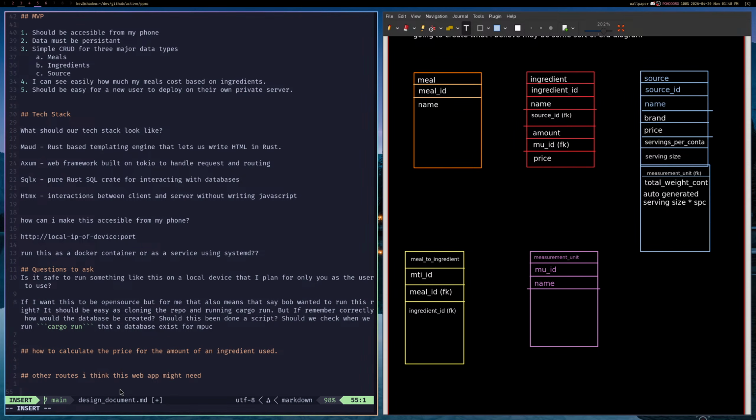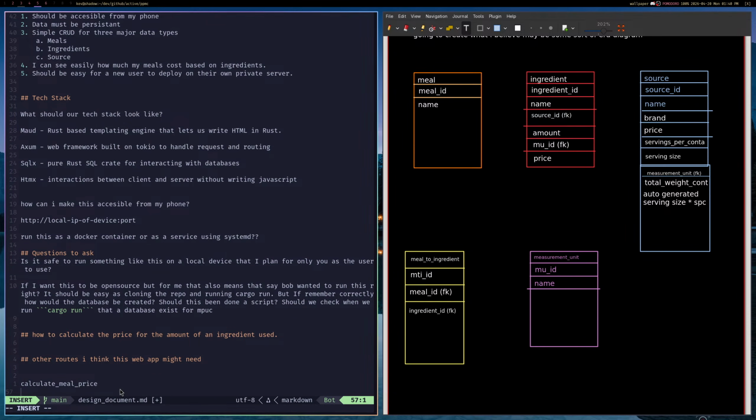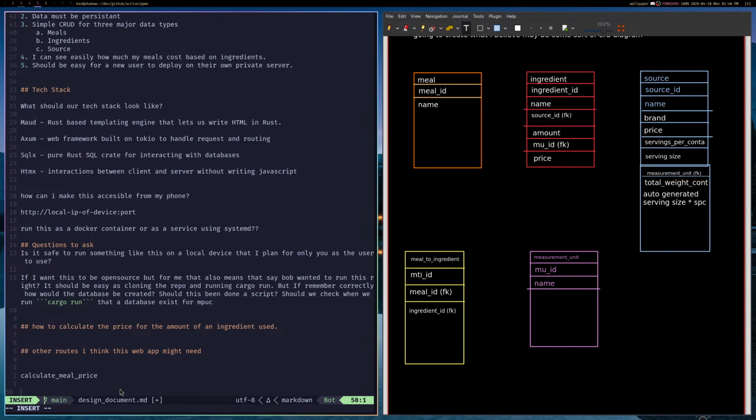I'm going to say the CMP route will search the meal to ingredient table.